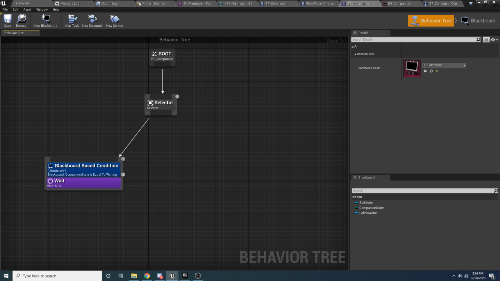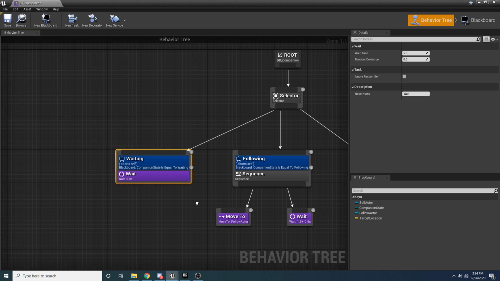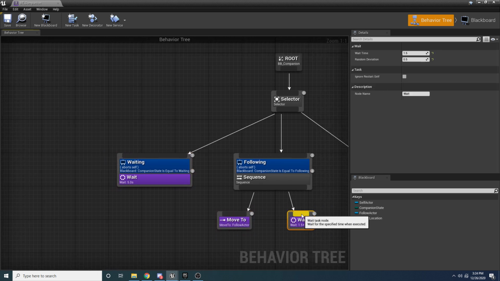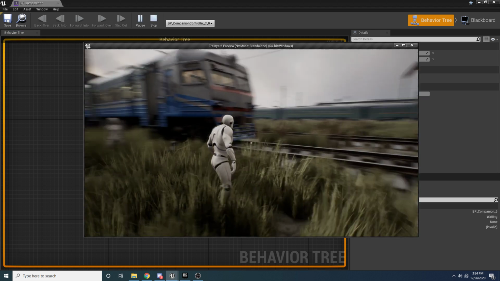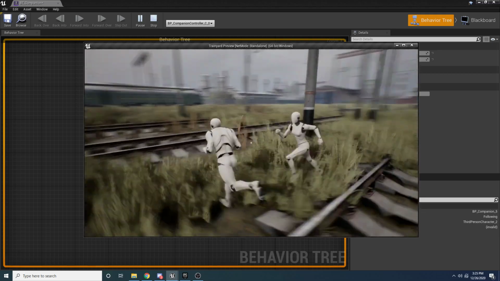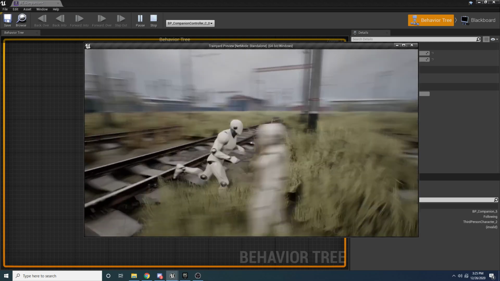I'll remove it real quick because this is kind of what it looks like on my other project. This is just what I'm copying here. If it lets me. Yeah, so this is what we've done over here on the left. We did the wait, and now we're doing the follow. And you see it has a move to, and then it has a wait. If I remove this wait, and then I run it, and I tell her to follow me, you'll see that she kind of just doesn't ever stop following me. It's almost unrealistically how quickly she reacts to where I go.